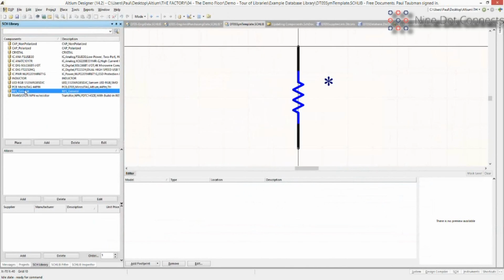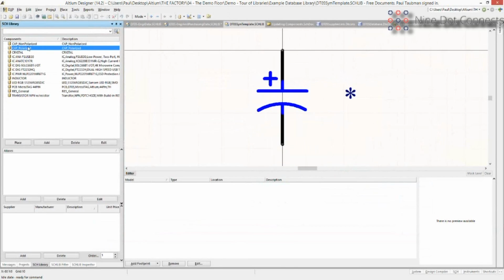I use things like resistor_general because there could be another type of resistor. You know, maybe there's a pot that I'm going to bring in, or a network resistor, or one that's got a temperature coefficient, or a variable resistor, and they'll have a different representation. So I try to make sure that I keep the component name, underscore, and then some type of description that allows me to determine which one I want to use. A better example of that is the polarized and non-polarized capacitors. You can see those right over here.